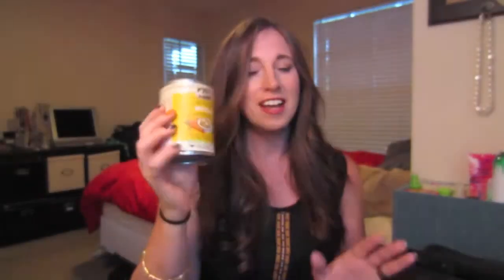When I was at Target the other day, I came across these little things, which I think are really handy if you feed your dog any canned food and you're not using the whole can. These are from Boots and Barkley — they're little lid covers for the can, like a can saver, so you don't have to waste any food. The canned food I use for Dutch is this Merrick grain-free, and this is one of their classic recipes called Wingeling.